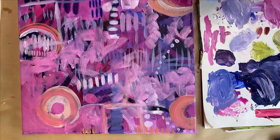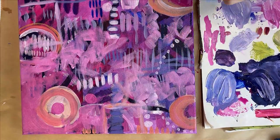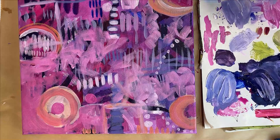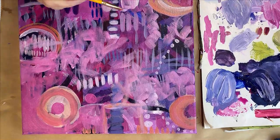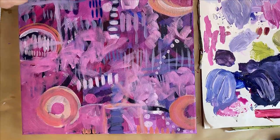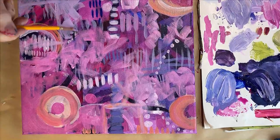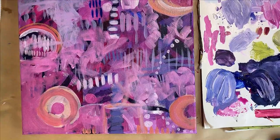I think I want to make like a gray blue. Let's see what we can come up with here. So I'm using the ultramarine mix that I made before, and I'm mixing it with a whole lot of white. And it's kind of a gray blue. Okay, let's go here. I'm gonna cover up some of that canvas that's showing. And then we can go back in and put more marks in after the fact.